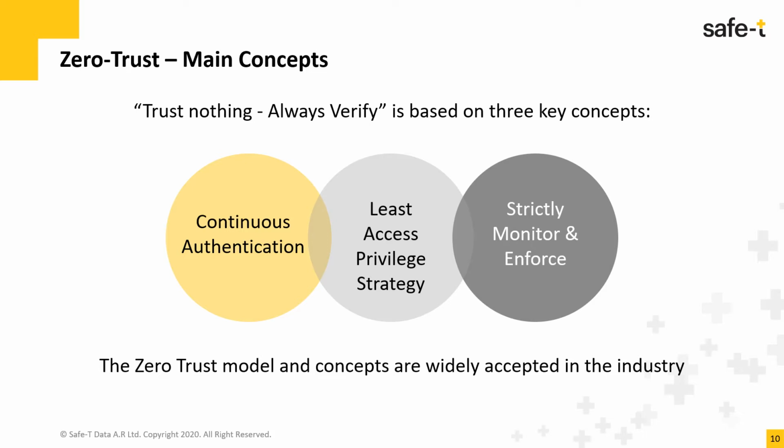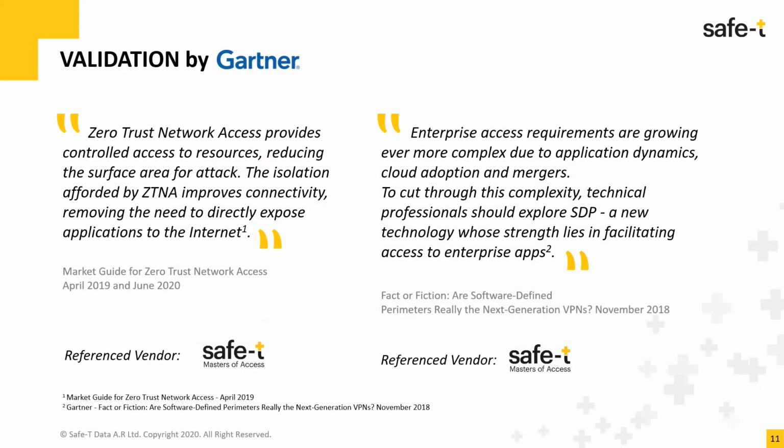The Zero Trust model and concepts are widely accepted in the industry. Major analyst firm Gartner recognizes this and says, "Zero Trust network access provides controlled access to resources, reducing the surface area for attack. The isolation afforded by Zero Trust network access improves connectivity, removing the need to directly expose applications to the internet. Enterprise access requirements are growing ever more complex due to the application dynamics, cloud adoption, and mergers. To cut through this complexity, technical professionals should explore software-defined perimeter, a new technology whose strength lies in facilitating access to enterprise applications."